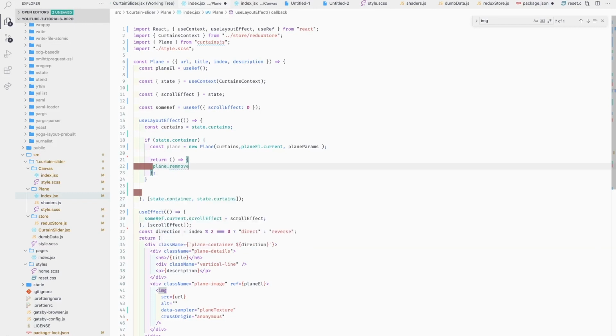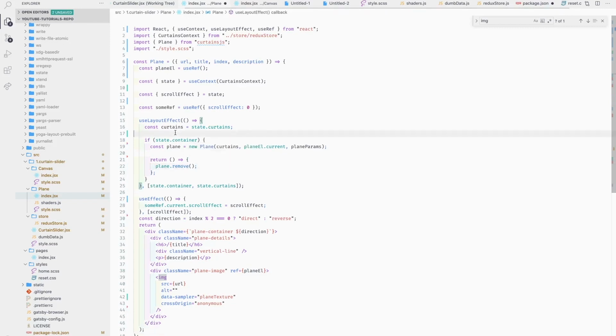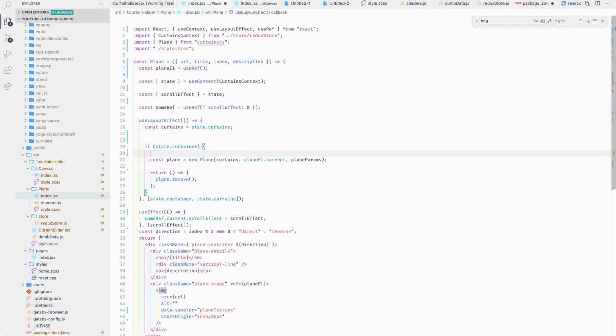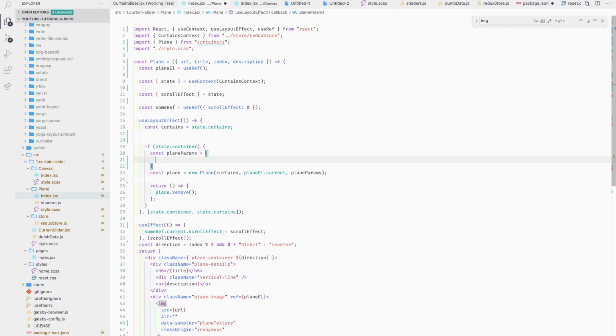get the plane. We will need to create the plane parameters, plane params, and the Curtains.js, as I said, uses WebGL.